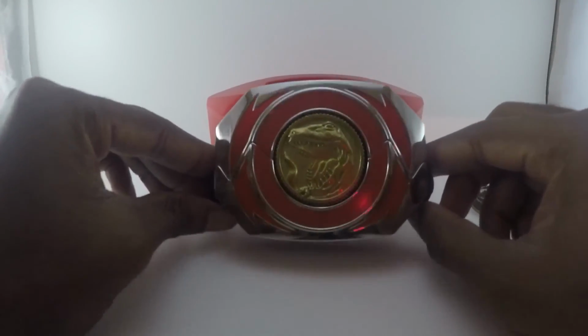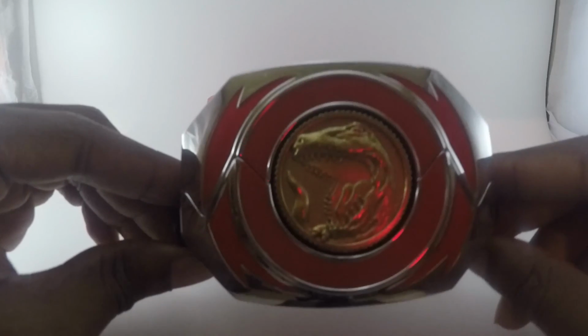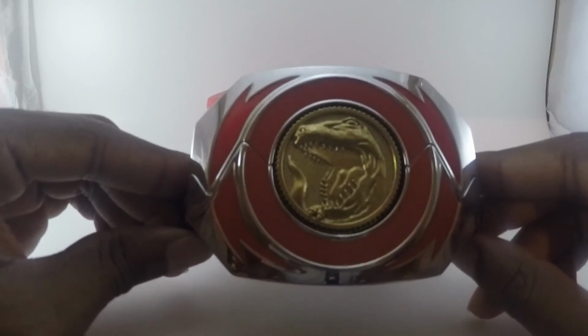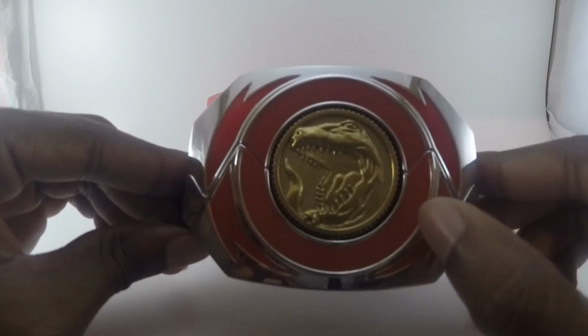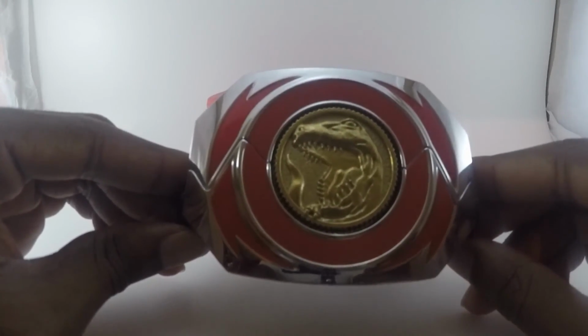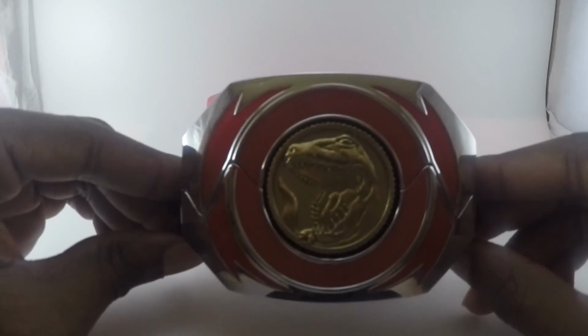And the design, I'm gonna bring this just a little bit closer. Look at the time and dedication that Bandai has put into this Legacy Morpher. The power coins almost look better than the ones in the show.